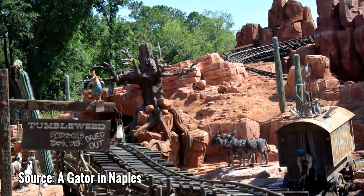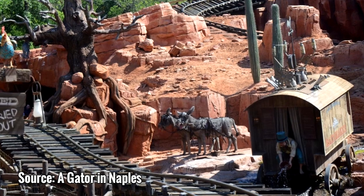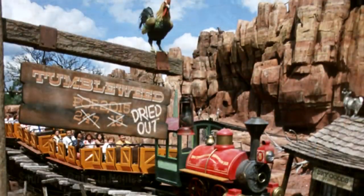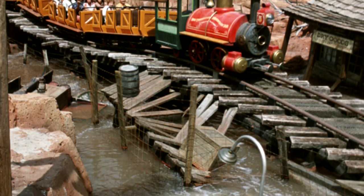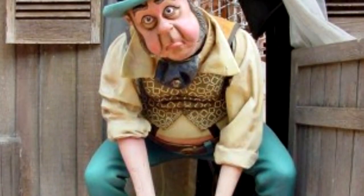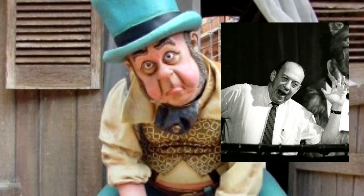While he was in Tumbleweed, he promised to bring back the reins, if only for a modest price. But before he could take the money and run, a massive rainstorm hit, completely flooding the town and leaving him trapped. Never let it be said that Big Thunder doesn't have a sense of humor. The Camulus animatronic is also said to be a caricature of Mark Davis, though this has never really been confirmed.